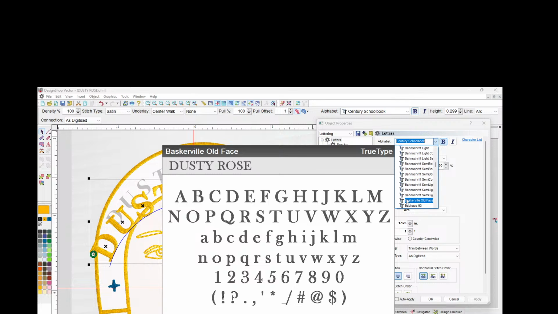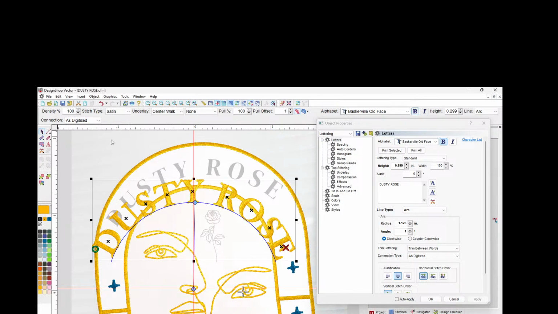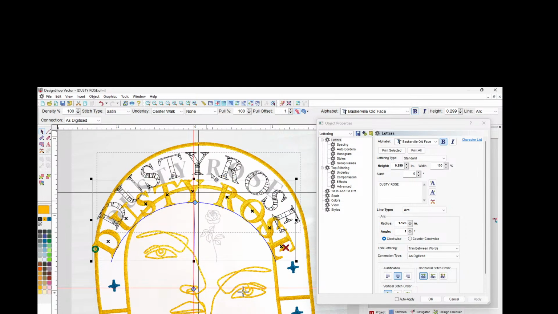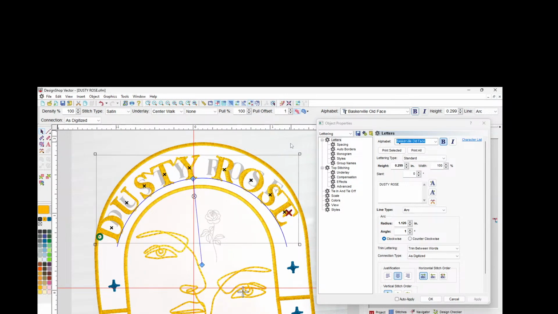Okay, so look at this one. This one looks pretty close. I'm looking at the S, looking at the T, looking at the Y. So let's try this one. This is Baskerville Old Face. So let's see if this one might do the trick. Although the O is kind of a little different.